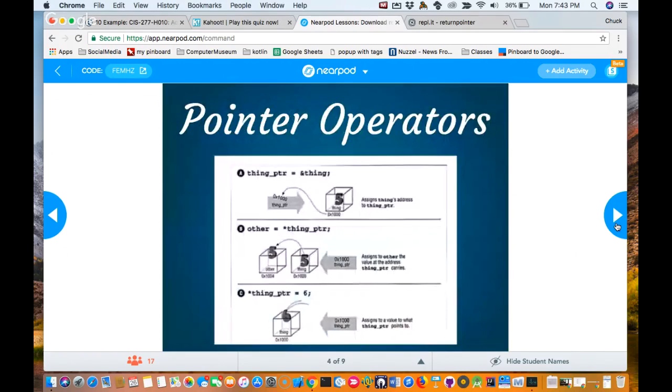So also in chapter 15, I had a pretty good example, I thought, of the different iterations of the operators as it refers to pointers. The ampersand on any variable, as an assignment operator, will assign that thing's address, that memory address, to the pointer. Like in this example, it gives a memory address of 0x1000 with a value of 5, and it's putting it in the pointer thing_pointer.